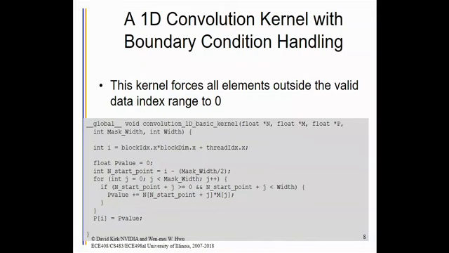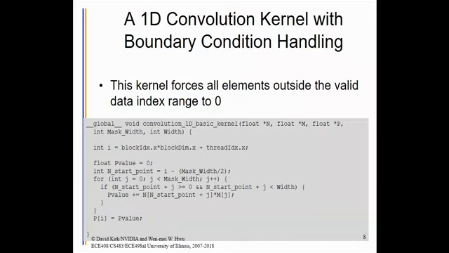And then you have the familiar thing about Pvalue. Remember, we're doing an inner product, right? So the code should look somewhat like the matrix multiplication code. So we start with Pvalue equal to 0. Where is this variable stored? In a register, right? So it's going to be in a register in every thread. Every thread will have a different Pvalue in its register.